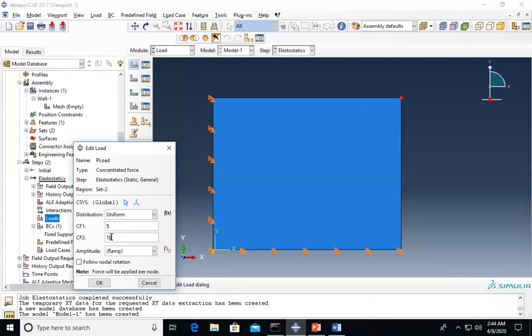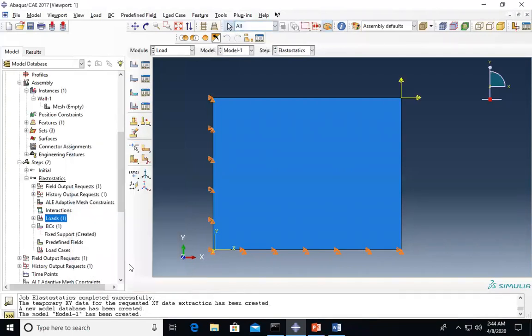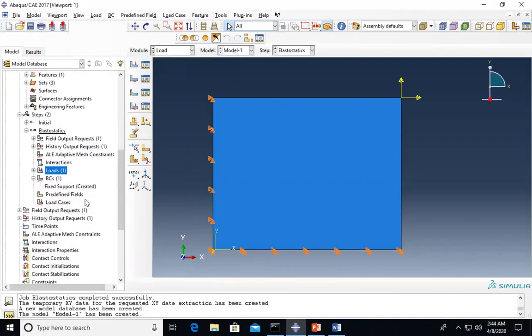CF1 means a concentrated force in the x direction, and CF2 means the y direction. And this is the point. So we have now successfully applied our load.